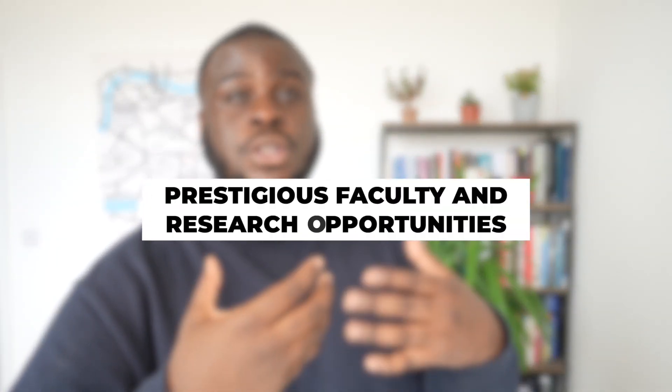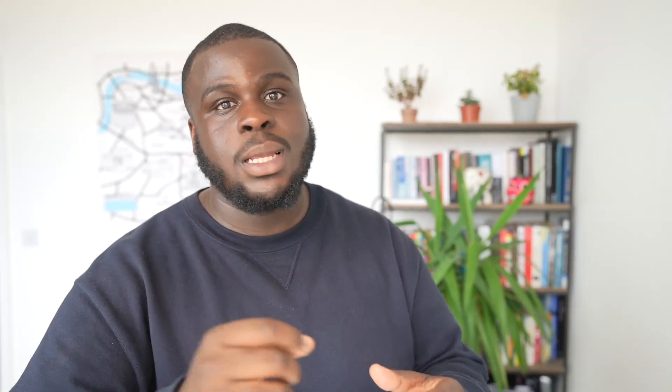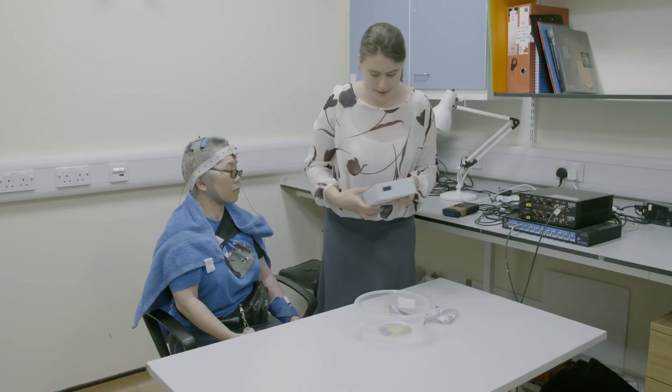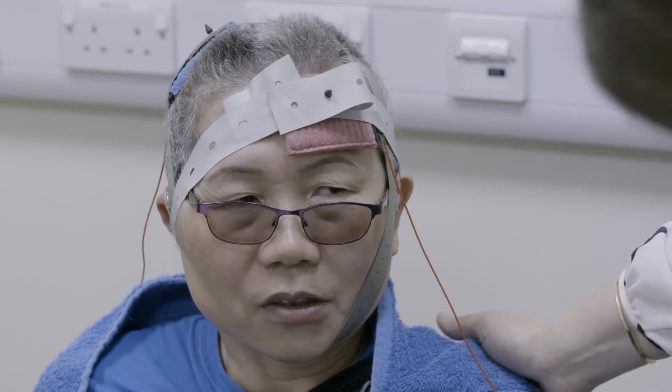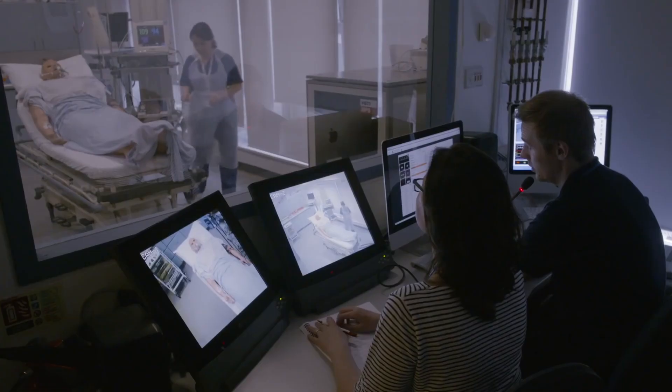One of the big things that separates Oxford and Cambridge from other medical schools is access to prestigious research facilities and academics who have spent years focusing on fine subject areas within medicine. This allows you to receive the most expert and up-to-date medical knowledge, and to collaborate with researchers early. Many students at Oxford and Cambridge go on to take PhDs, pausing their medical degrees and returning, giving them the opportunity to delve deeper into the scientific aspects of medicine.